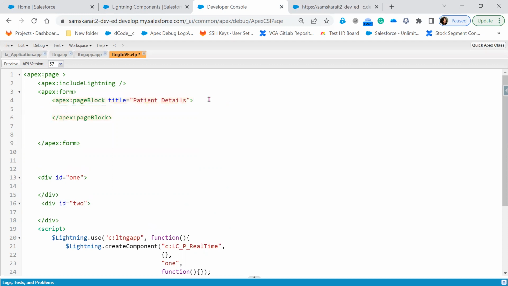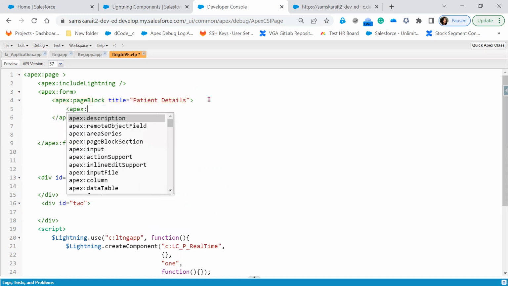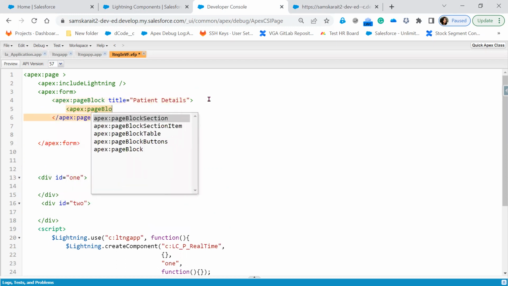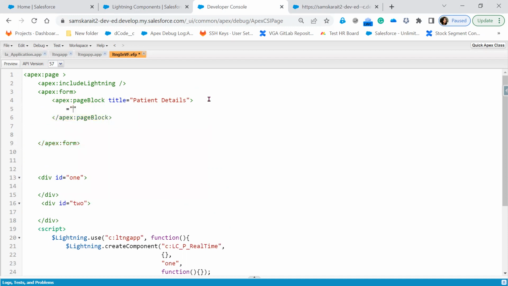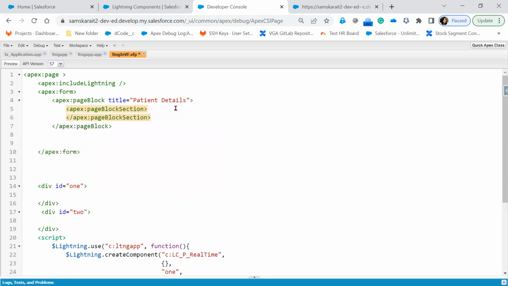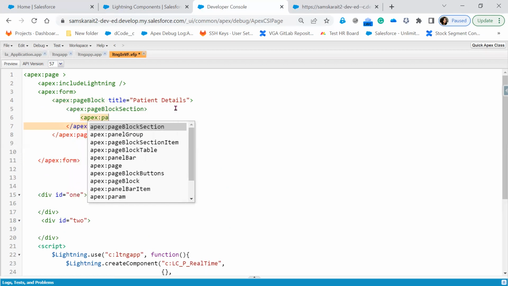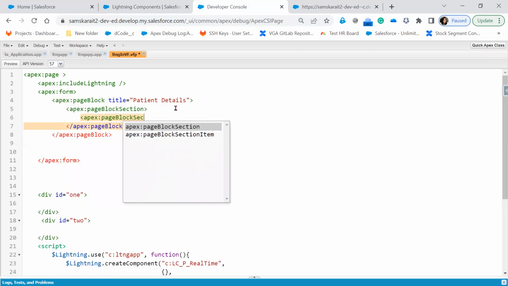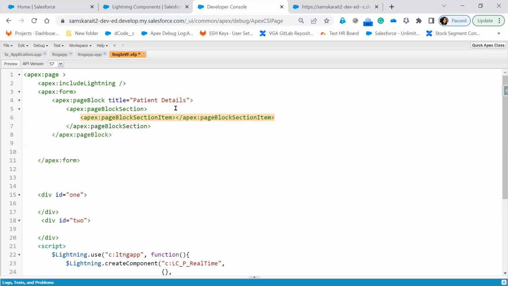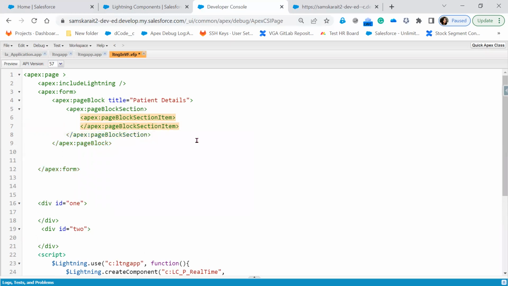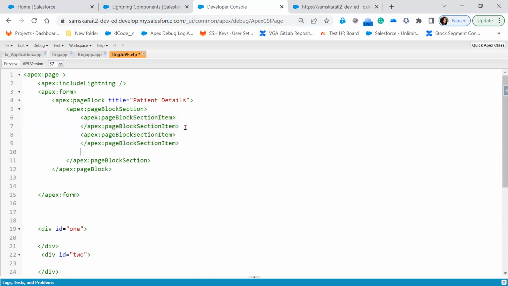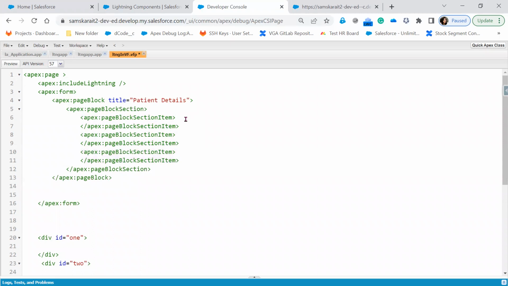And then within this, I'll say apex:pageBlockSection. And within this, I have a section items, apex:pageBlockSectionItem. Now like this, I'm going to put patient detail: name, ID, three details I need.